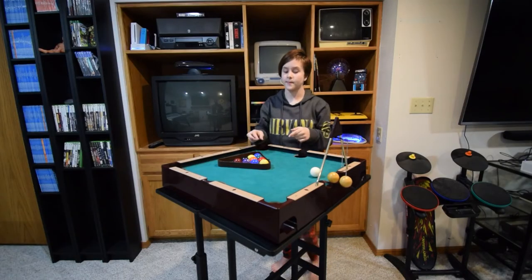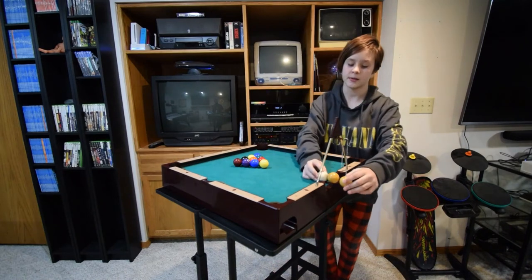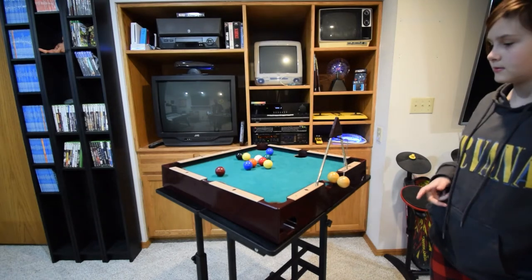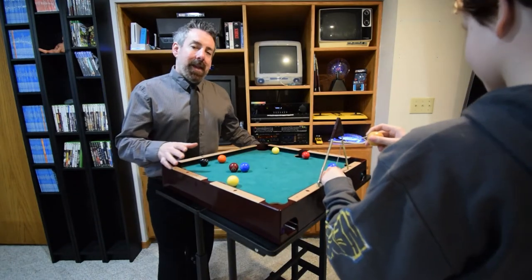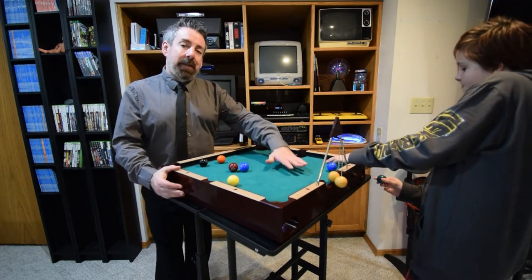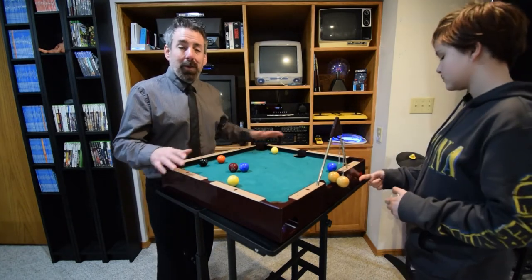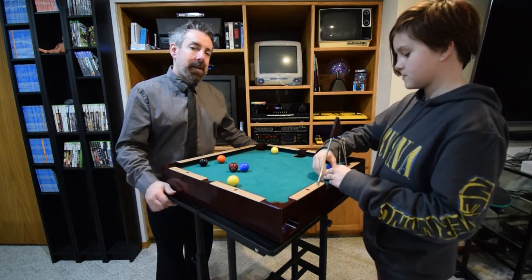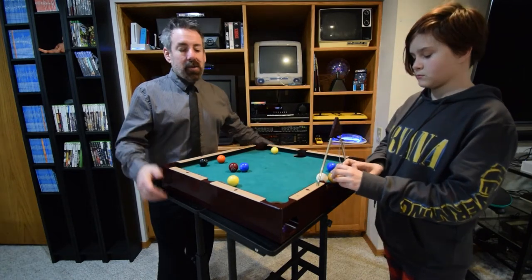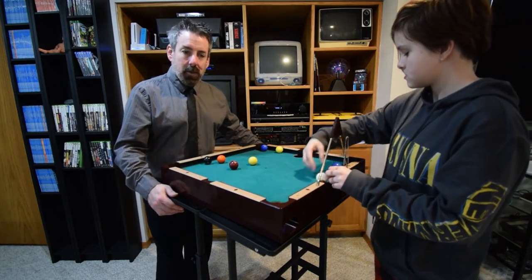To start, you rack them up, take the rack away, put the cue ball here, and then you have a nice big hit. When I cleaned this up, I actually vacuumed the felt surface — it did a really good job and makes it feel more like a real pool table, even though it's a little plastic base. This thing being made in 1972, you'd think it'd be beat up, but with just a little cleaning, you can't even tell anything was wrong with it.